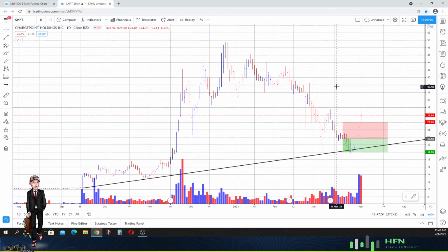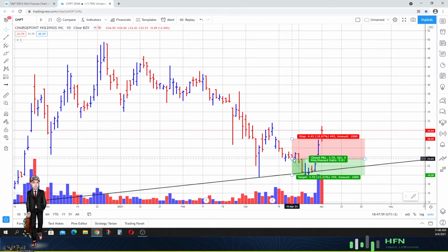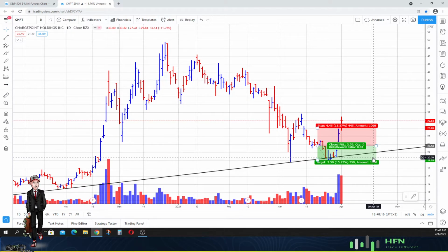So the first thing we're going to do is talk about our last price prediction in Chargepoint, which was on March the 22nd right here. You guys can see that we played the weakness into the market in Chargepoint, and we precisely called out where we would expect the market to prop itself up, which was around $20. That's where our ultimate TP price was, right? So if anything, 15.22% profitability was given on that forecast.